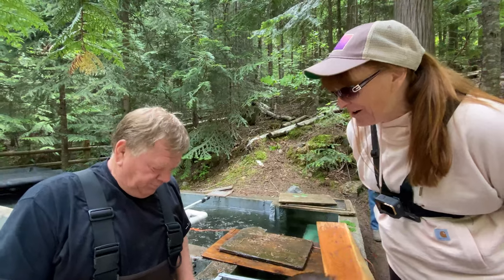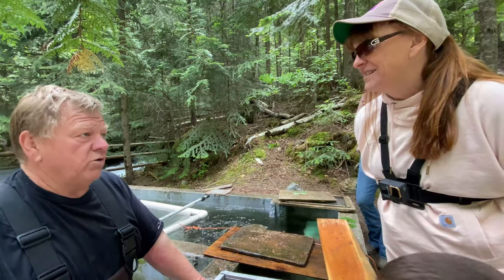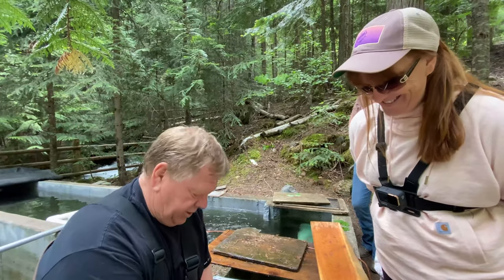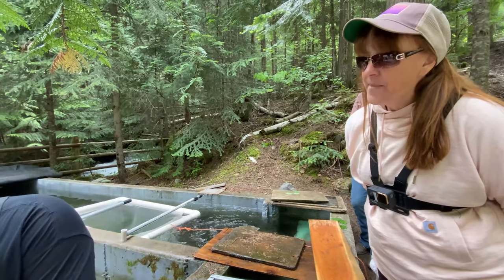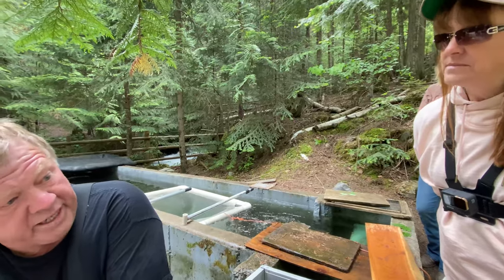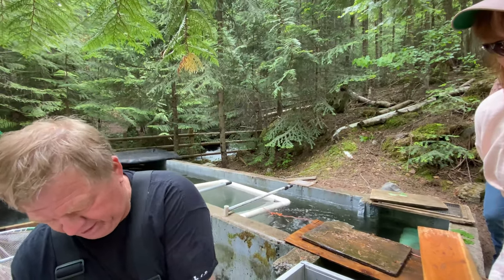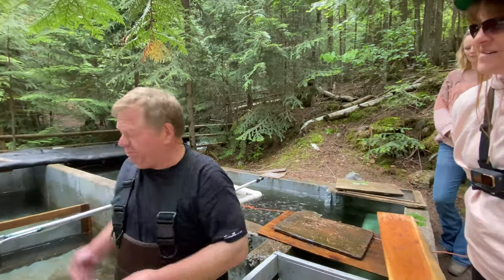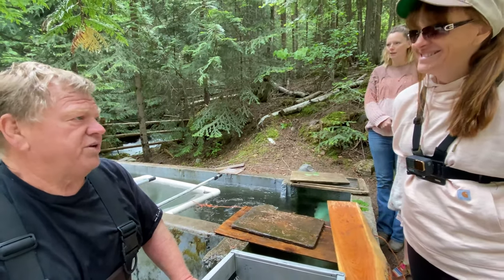Wow, so you make all your own power? I do. Power these pumps? Well, this is gravity flowed water. I don't pump any water up here. It's all gravity flowed. But I've got a hydro system because it's so steep. We've got 370 feet of drop where I pick up that water. And I power the electrical needs for my home, that Airbnb rental there, and then my dad's house also. So we've actually got 3 places on that system. Wow. Off the grid. But yeah, it's all from the Missions here, and I'm pretty sure we're the highest private property on the Mission Mountains. So it's all wilderness on 3 sides.